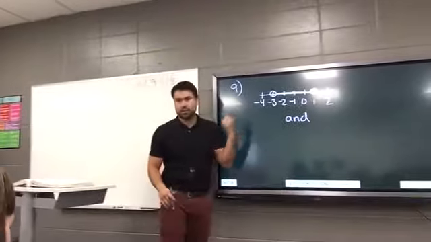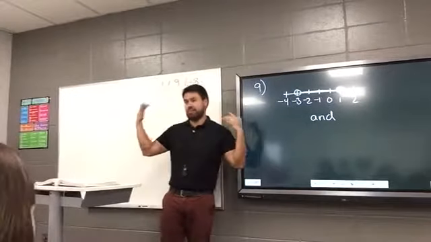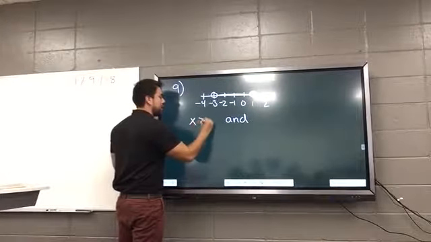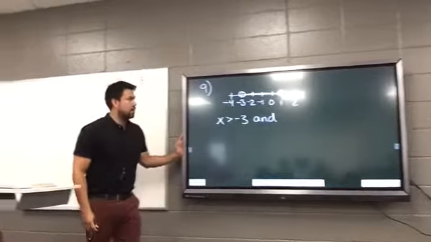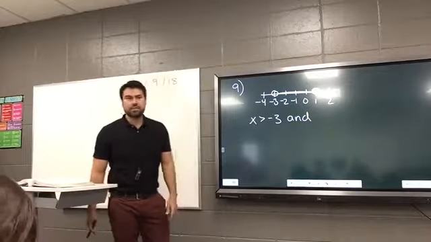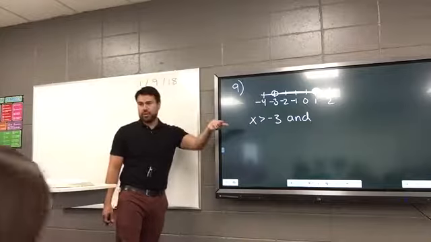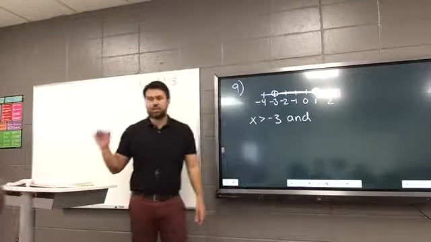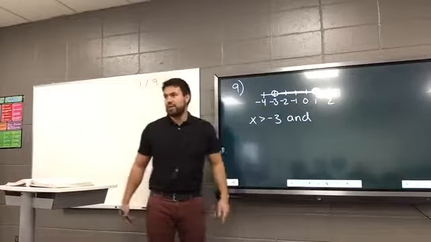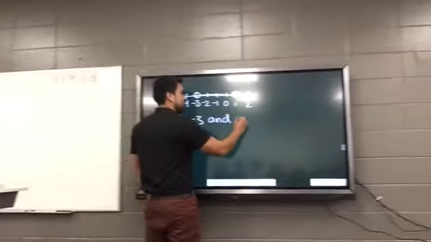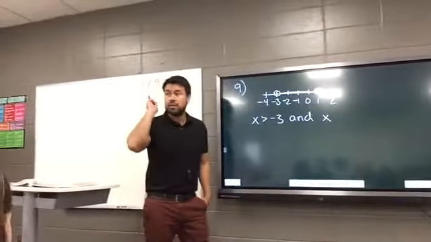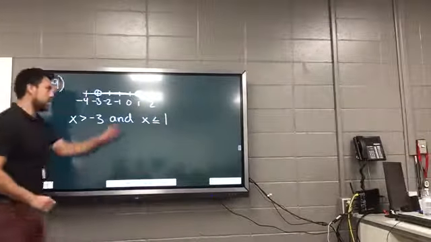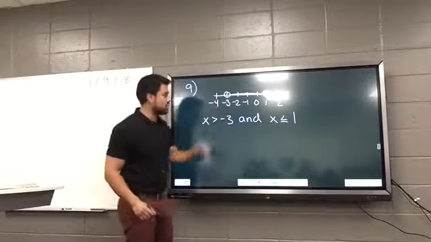So what's the left inequality? X is greater than negative 3. Sorry, for the negative 3? It's just greater than negative 3. What's the other inequality? It has to fit. Lucy, do you know what that other inequality is here? X is greater than. Very close. It's less than or equal to 1. Can you see how it's less than that? So it goes off to the left.